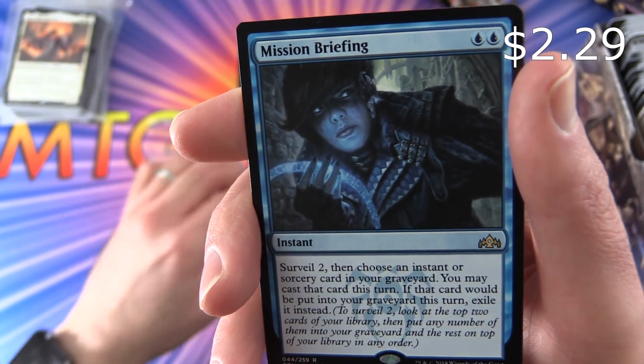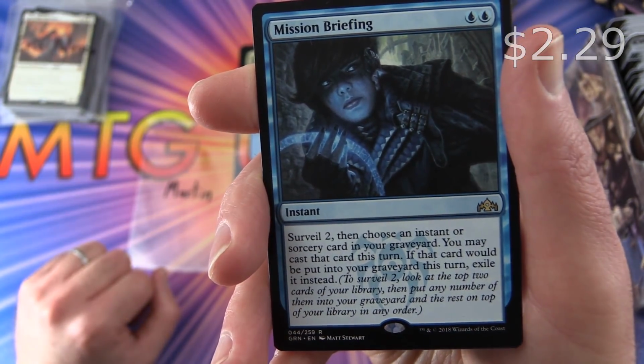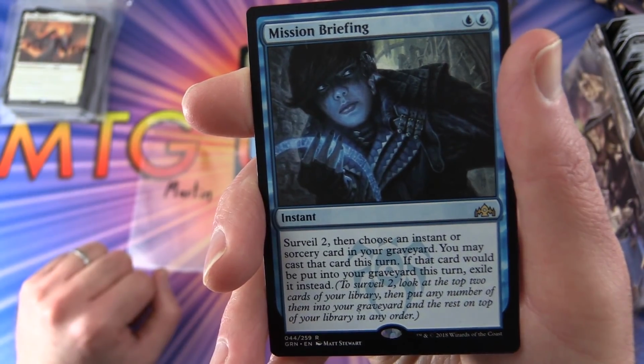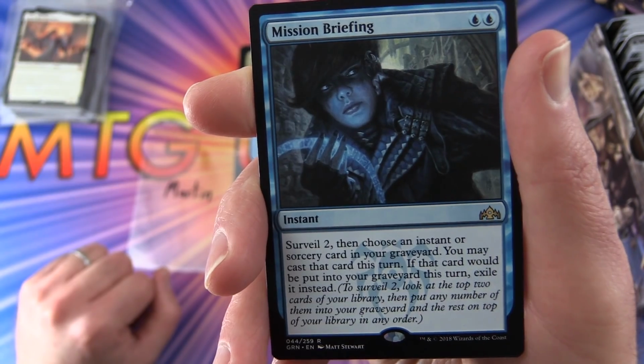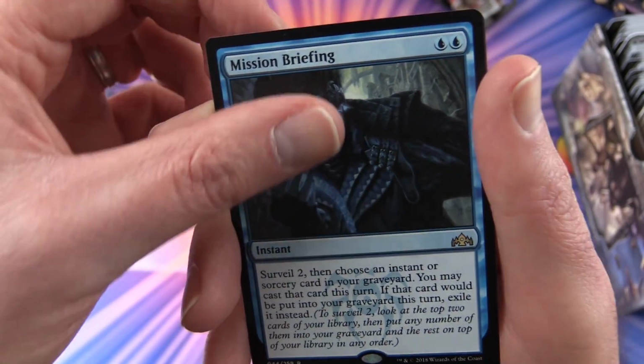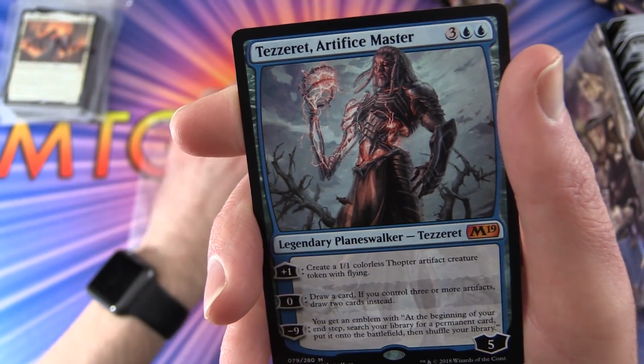So this is an instant for 2. Surveil 2, then choose an instant or sorcery card in your graveyard. You may cast that card this turn. If that card would be put into your graveyard this turn, exile it instead. Alright, that's a nice pull.